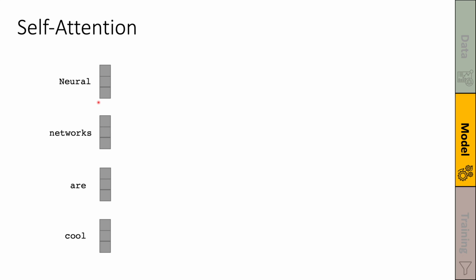Another very successful architecture to apply to sequences is called self-attention. Here we again consider the sentence "neural networks are cool" as our input. And for each time step we would have a different vector representing one word as our input. And now let's consider the case where we only want to generate the output for the time step "neural". For this, in self-attention, we would consider each other time step and also its own time step as a context. And we weight these different contexts to get the output of our layer.